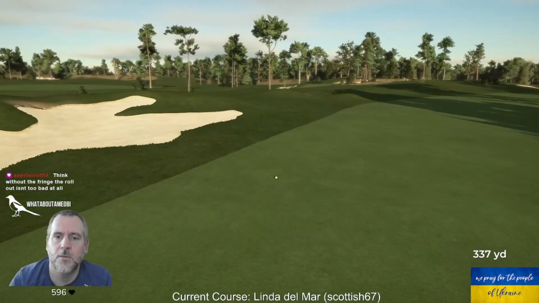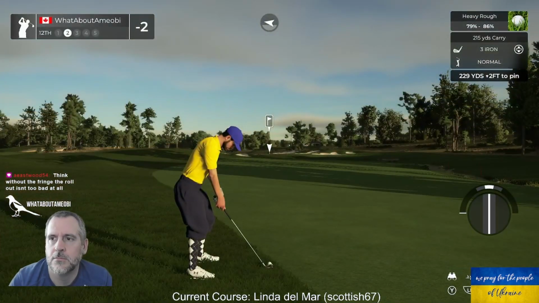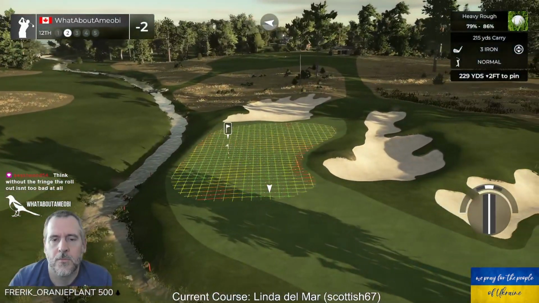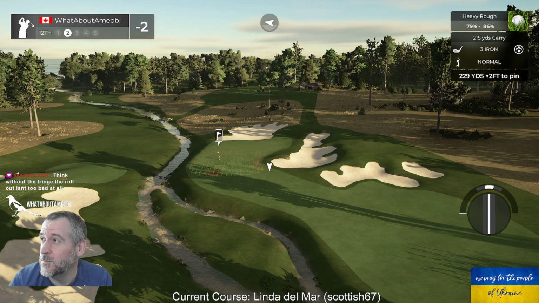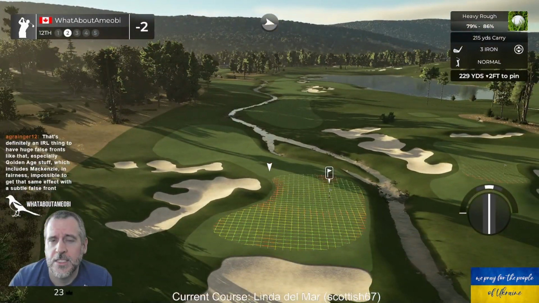Whoa, whoa, whoa. Come out. And of course it's heavy rough. Damn it. This has very much a 11 at Muirfield Village, is it? Is that the one where you kind of go around the creek, Cost Creek a couple times?